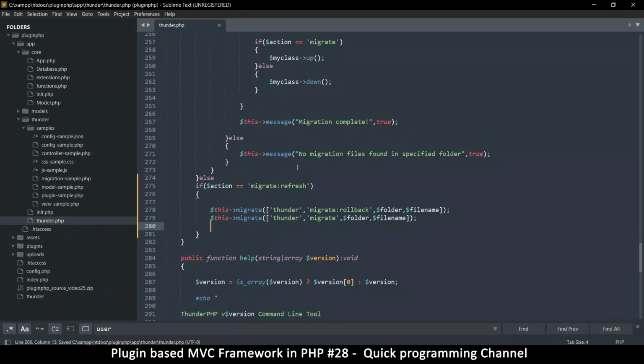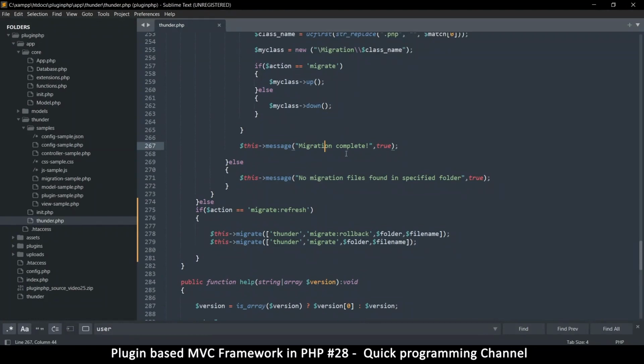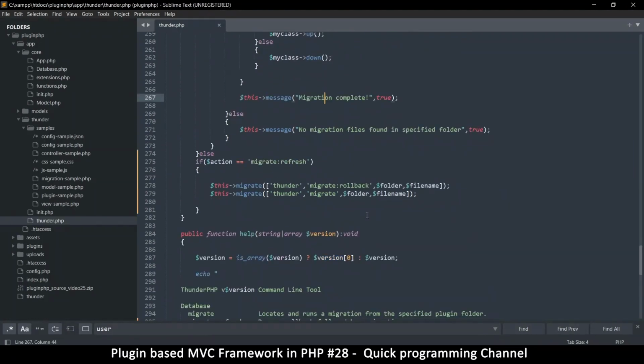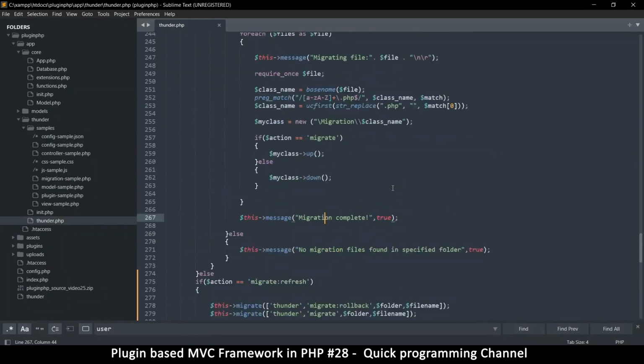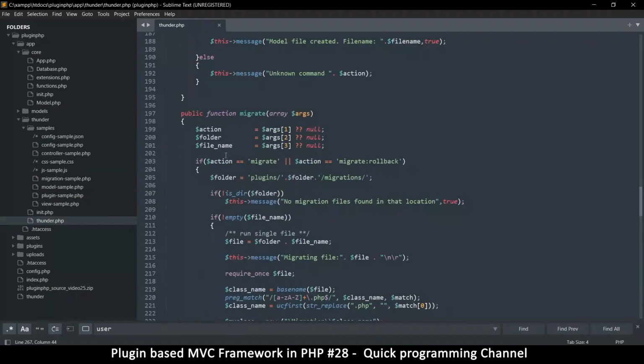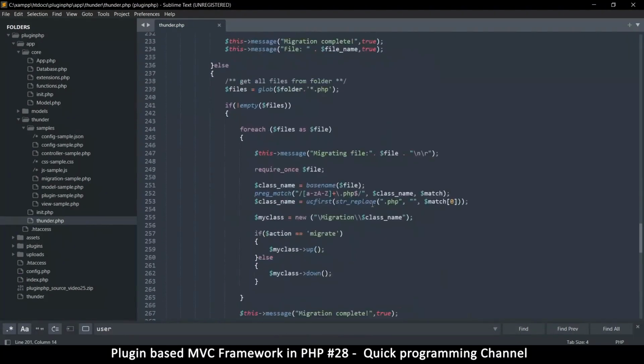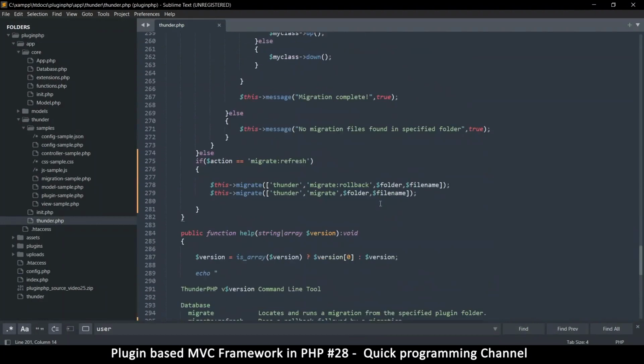Actually, we don't need any messages. You should echo those messages. So folder and file name. Okay, so file name has a... it doesn't matter because it wasn't needed.